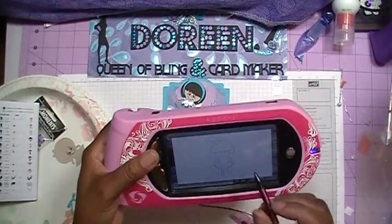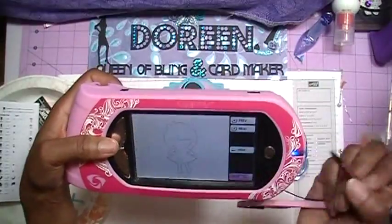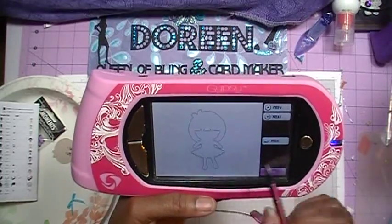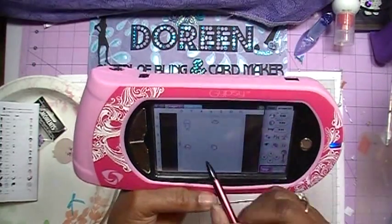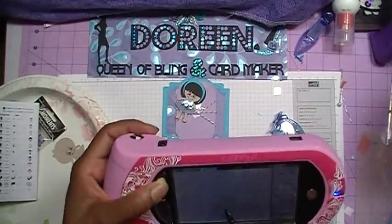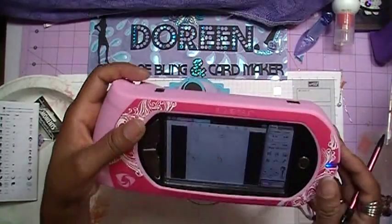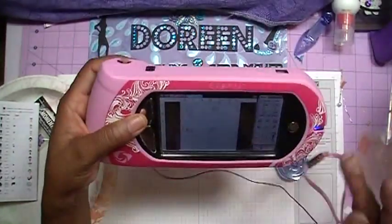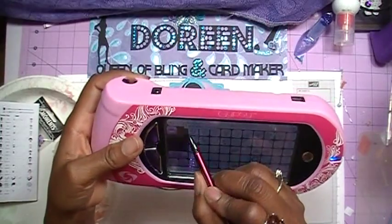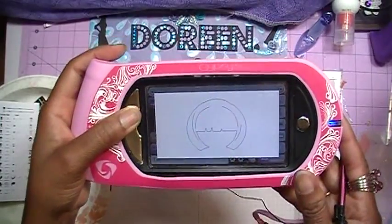And because I wanted to add my own face, I went ahead and I went to my Advanced tab and went to my Hide and Contour, and I removed the face so I could put in my own face with the Peachy Keen stamps. So she is cut at 2.5 inches, and I'll blow this up a little bit so you can see that. So she looks like that. And then I went ahead and started adding on my other pieces for her hair and her headband. So now to get the hair, you are going to hit your shift key and key number 5, and this is her hair.